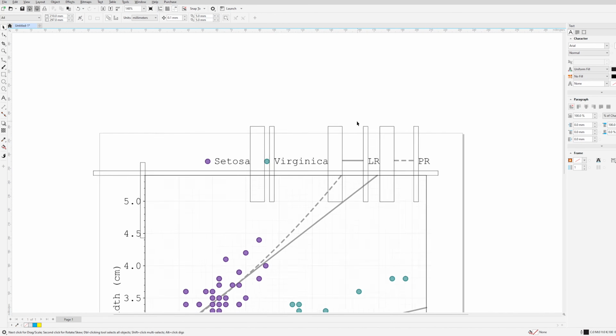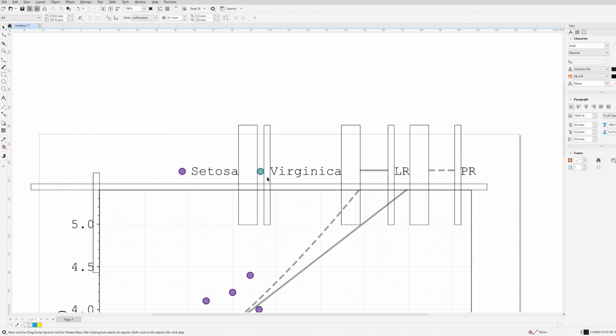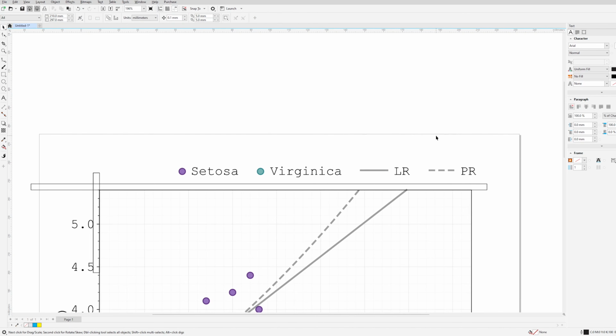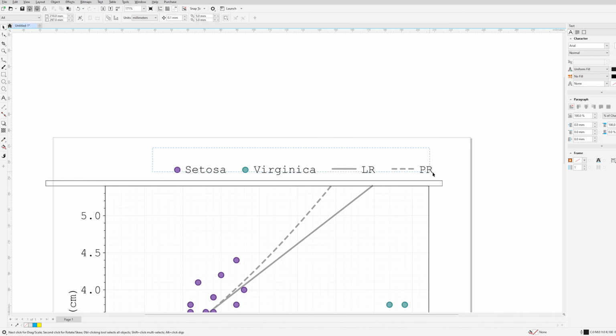Okay, now all the elements have similar gaps between the marker and the name of the dataset, and the same gaps between different entries. We don't need these boxes anymore. Let's just delete all of them. You can, by the way, select them like this using Shift or Alt on your keyboard. Delete and delete this.